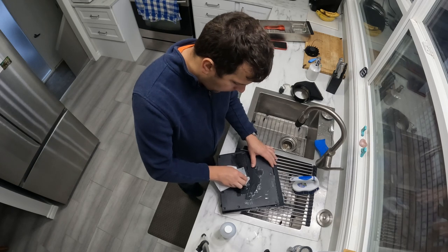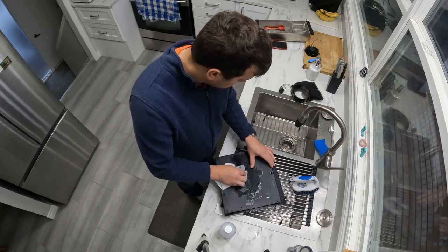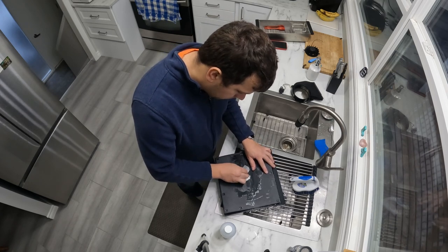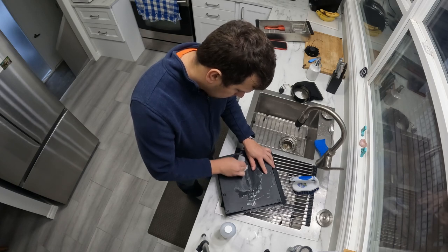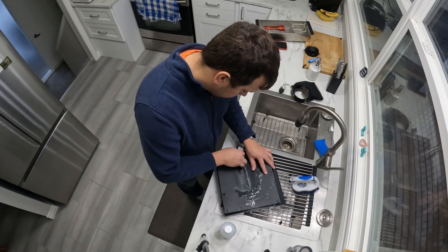I'm just cleaning off the leftover adhesive that never came off with the sticker, using some IPA.